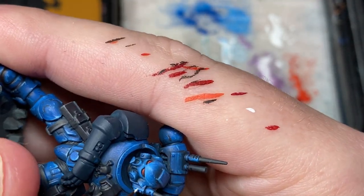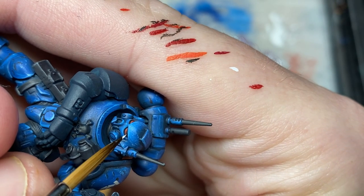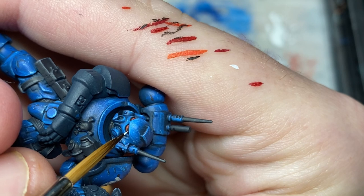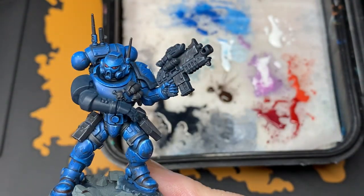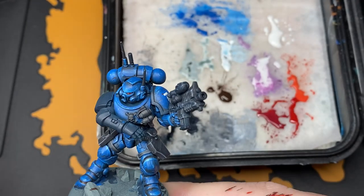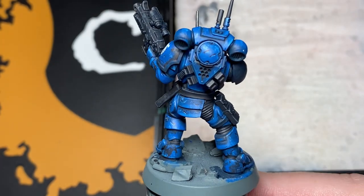And with this step, just always take your time, as it's that much easier to get it right the first time as opposed to having to correct it. So I had to dab that on a few times, but as you can see, I got the white dot of the lens to a point of which I was happy with.